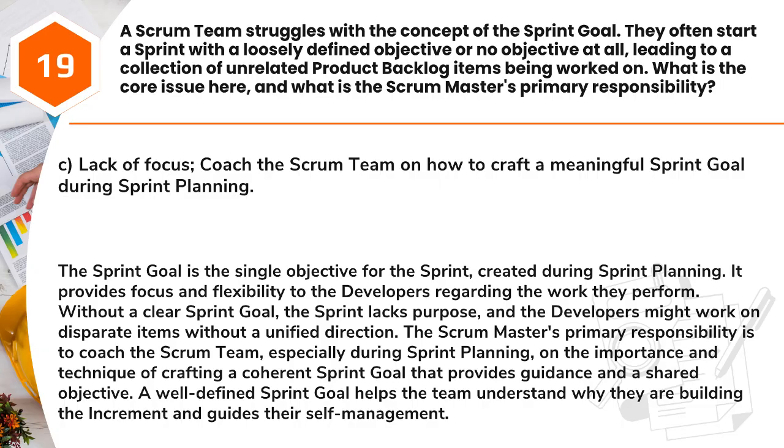Without a clear sprint goal, the sprint lacks purpose, and the developers might work on disparate items without a unified direction. The Scrum Master's primary responsibility is to coach the Scrum team, especially during sprint planning, on the importance and technique of crafting a coherent sprint goal that provides guidance and a shared objective. A well-defined sprint goal helps the team understand why they are building the increment and guides their self-management.